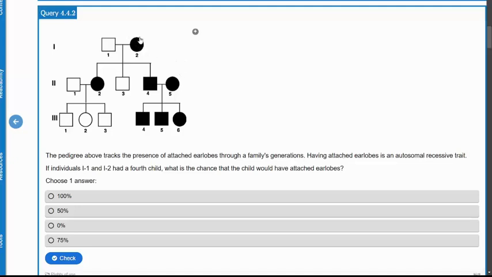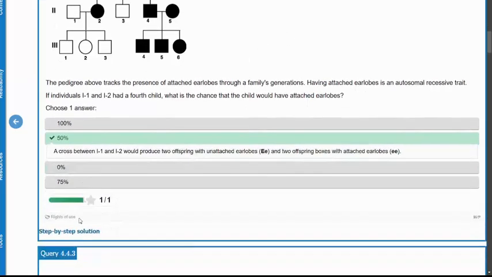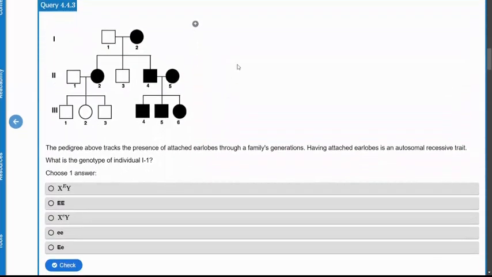So she is obviously homozygous recessive because she's colored in. However, she had a child that's homozygous recessive. It means that this dude is heterozygous. He has a dominant gene and a recessive gene. So he has big A, small a, essentially. I like using A because it's simple. You can do it physically with a Punnett square. Big A, small a, and small a, small a. So they have a 50% chance of having children that have attached earlobes, which is correct. I feel like I'm Khan Academy now.